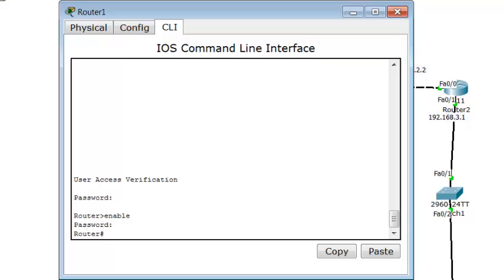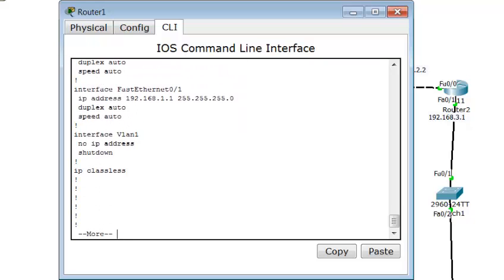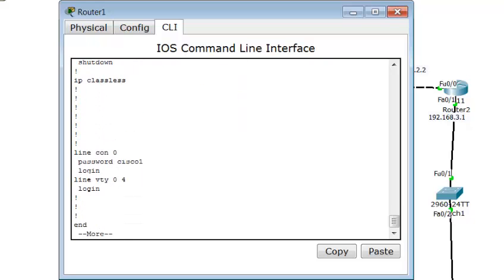But things aren't so great. When we pull a show command up, show running config, we'll see that, okay, enable password Cisco 2. And if we scroll down, line console 0, password Cisco 1. Now, what if you're reviewing this running configuration, and somebody's over your shoulder? Someone happens to glance down. Well, you've now compromised your passwords.